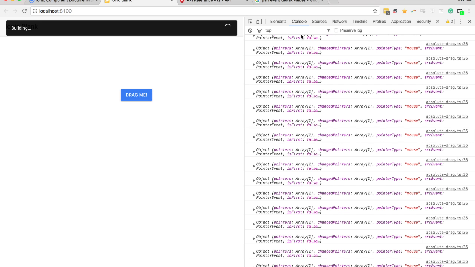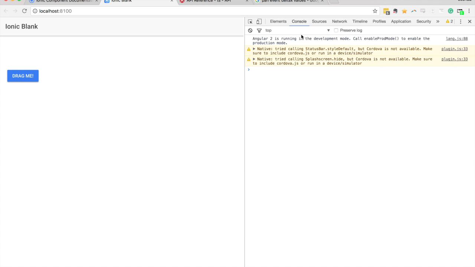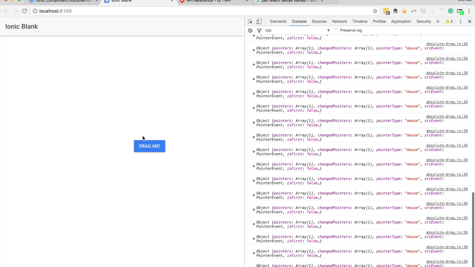So if I come into here again and just try to drag this now, we have a similar issue as before where it's not dragging exactly where we're actually touching, but it's a lot smoother. We don't have any strangeness with it resetting back to the top left. I'm not sure why that was happening, but this seems quite reliable, this event.